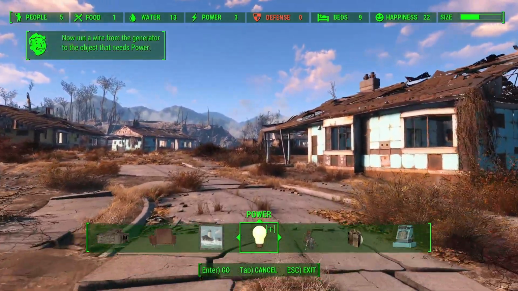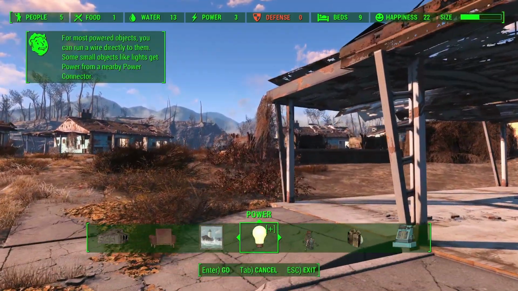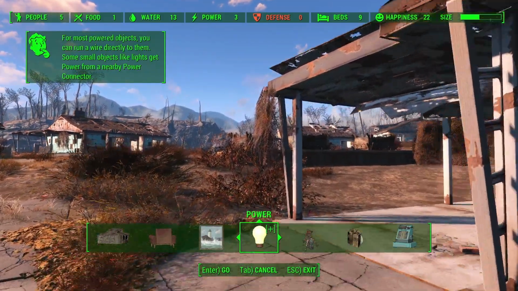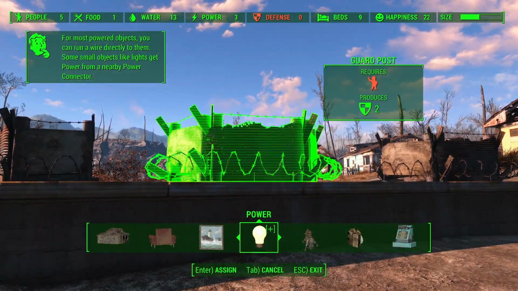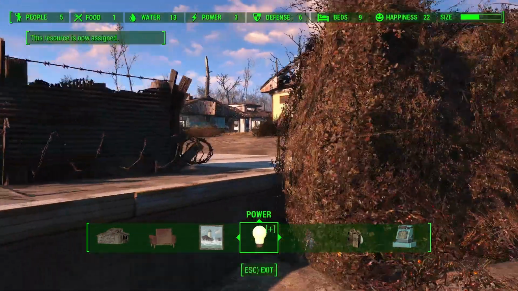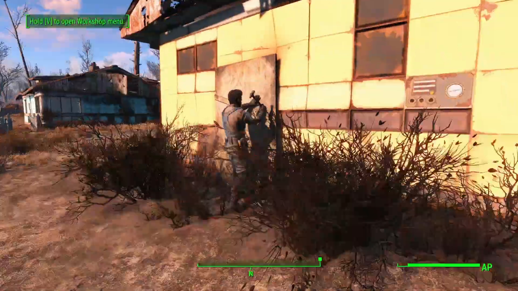And you can't sprint in workshop mode, which is always so annoying for me. If you hit shift, you just stop like that. But yeah, I can command him to look after these three, and that should put, yep, defense up to 6. Everyone's happy. I'm just going to leave it like that for now, honestly.